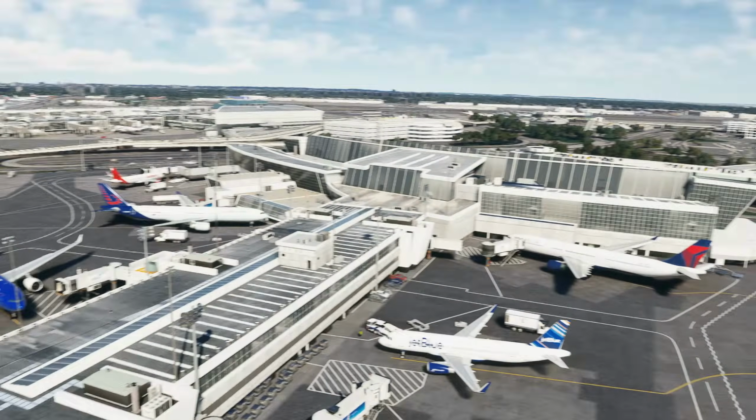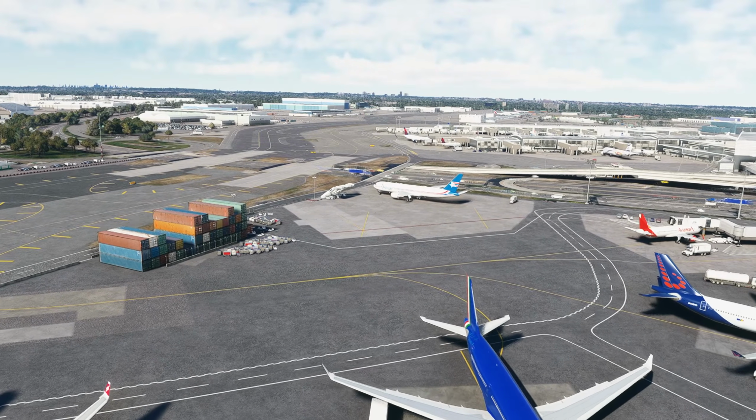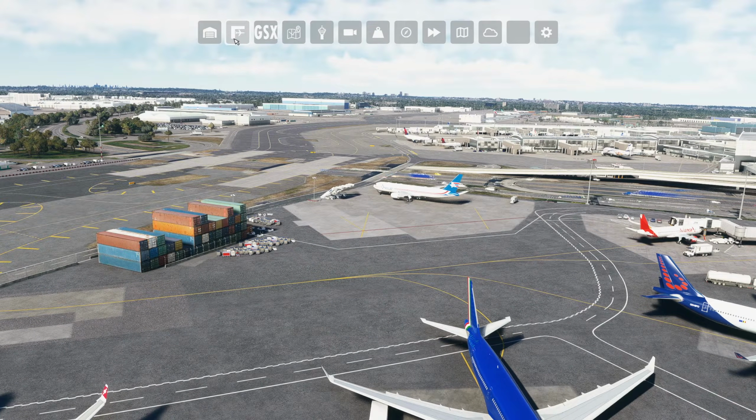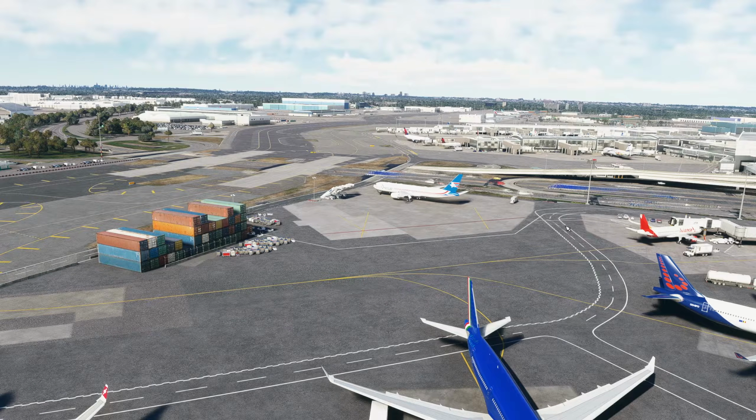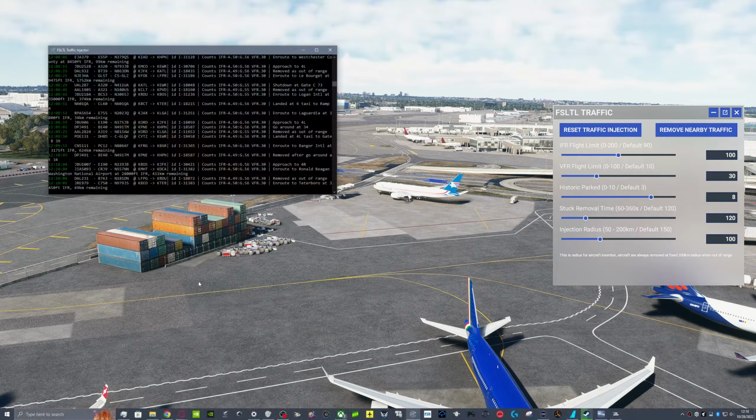Version 1.2 just dropped, and that's what we're using today. And one of the really nice things that adds actually is this toolbar up here. Previously, you actually had to go into a separate injection tool, which I'll pull up now.